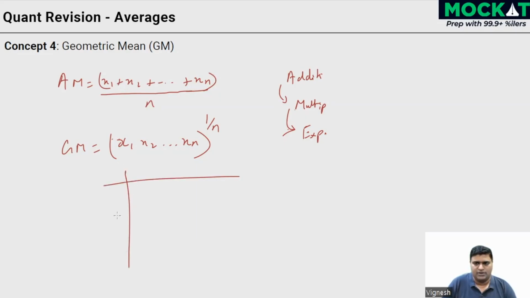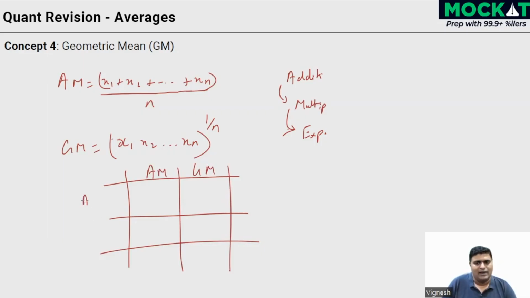So let's look at it this way. If you take arithmetic mean and geometric mean, if I'm going to add or subtract a constant from each of these terms in my AM, the same impact is going to be there on my arithmetic mean. There's going to be a plus the constant or minus the constant. If I'm going to multiply or divide each of the terms by a constant, then for the arithmetic mean also, there is going to be a multiplication or a division happening for the overall arithmetic mean.